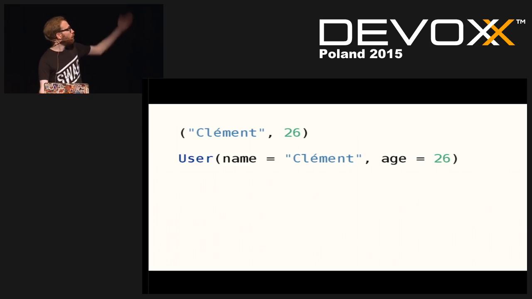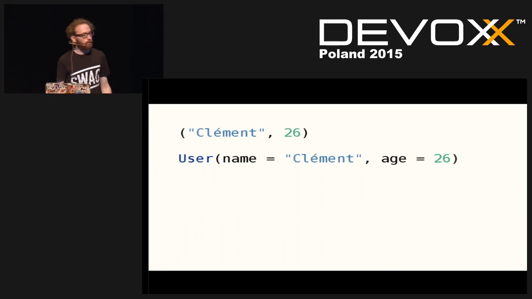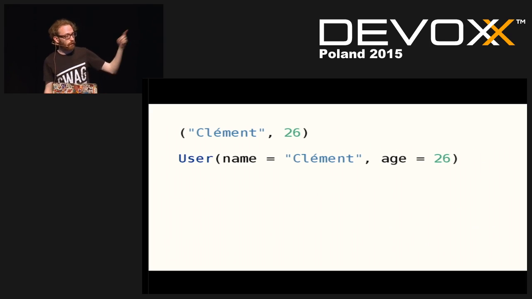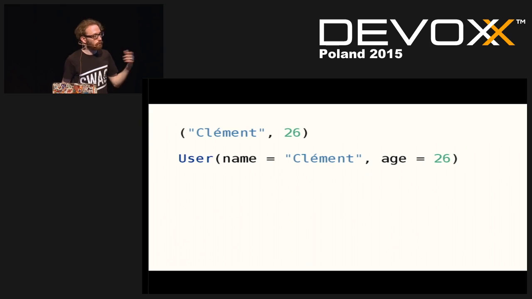So yeah, these two are completely equivalent. I heard the term isomorphic this morning at the keynote. It actually has a very well-defined meaning in mathematics. The word was hijacked by the JavaScript community. But in math, it means basically that two things have the same structure. So a tuple of a string and an int, and a case class containing a string and an int, have the same structure. You can go back and forth without losing any information. It's just what you put around which matters, but that's the same information. They are equivalent.